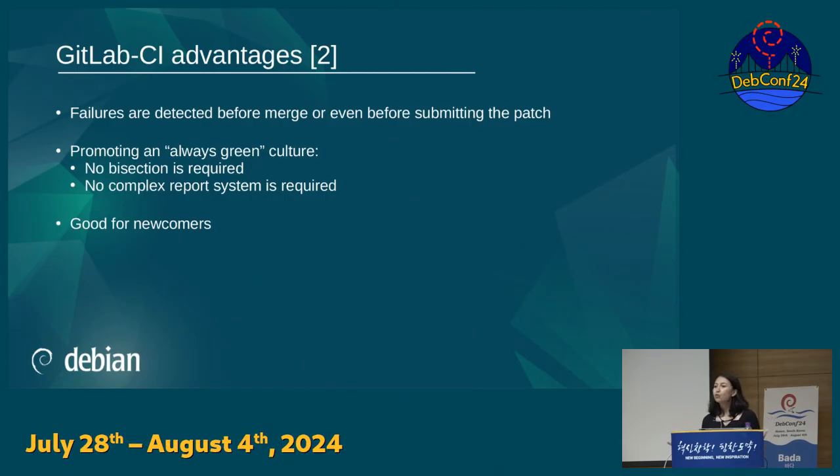And this is also good for newcomers because sometimes you don't know all the bits that you need to test. So if you are just starting and you wrote some code and you are testing for your case, maybe you are not aware of all the test suites, so you can just execute the whole test by pushing a button.